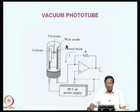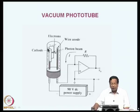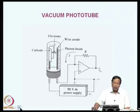Then we have vacuum phototubes or photo emissive tubes, as they are called. Here you can see that there is a cathode here, and a wire anode here. A photon beam falls on that and releases the electrons, and the electrons are collected at the wire anode, and the whole thing is under vacuum. Essentially, the current can be modified and amplified using the 90 volt DC power supply. That means, if the sensitivity is low, you should go for vacuum phototubes.